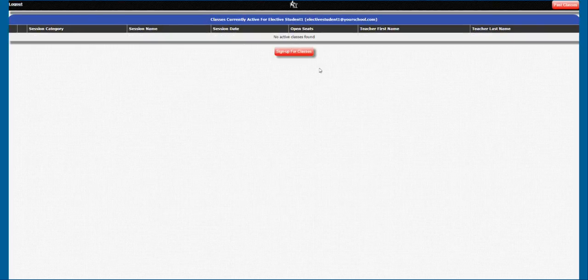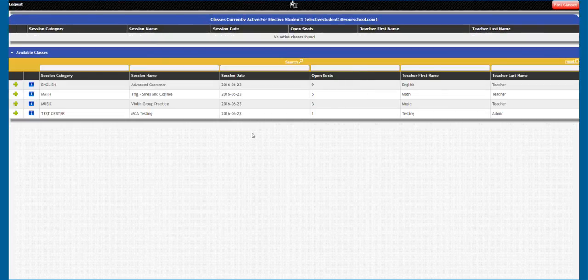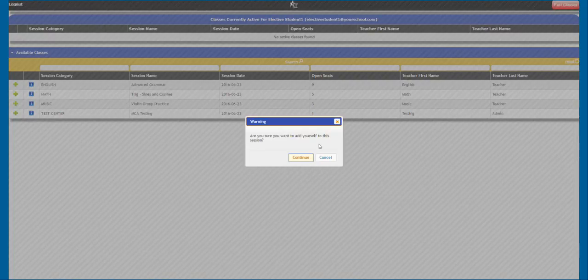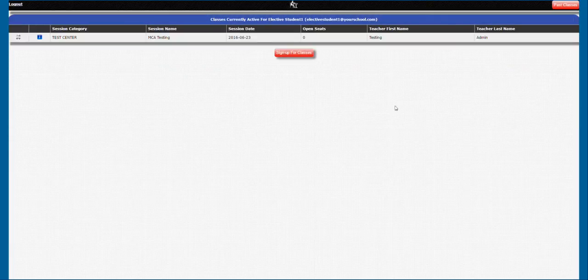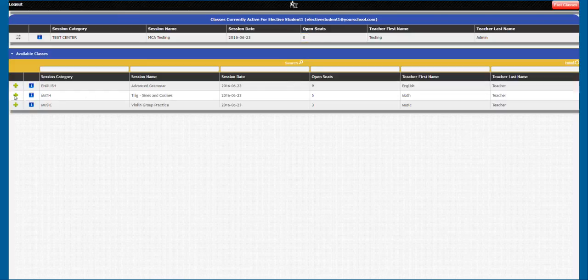For students that have not been assigned sessions, they may select sessions they wish to attend through the same browser interface. Here you see 4 available classes. In this case, the testing center will be chosen. Note that there is only one open seat available in the center. Now you can see the session has been added to the student's list, and now also note that there are no more seats available. So when the sessions are presented, that session is no longer visible to be selected for this student or any other. The teacher, however, can override that and add seats whenever they like.